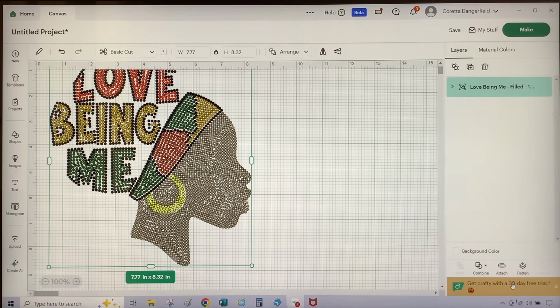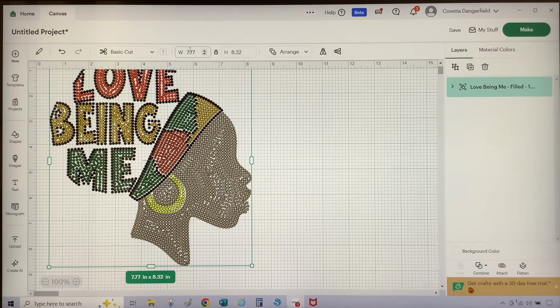Sometimes when uploading your rhinestone templates into Cricut Design Space, it may not upload at the correct size, so you always want to check your size. According to the design in Silhouette Studio Business Edition, the rhinestone template should be 10.648 in width and 11.407 in height. To check it, I am going to make sure that the entire design is selected, and then I'm going to go to the top toolbar and check my width and my height.